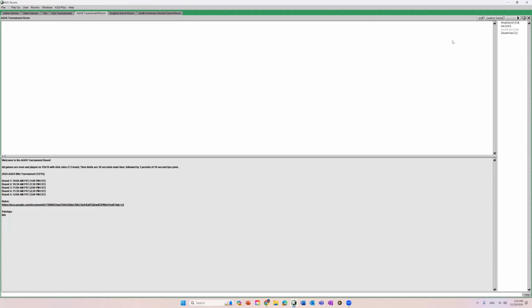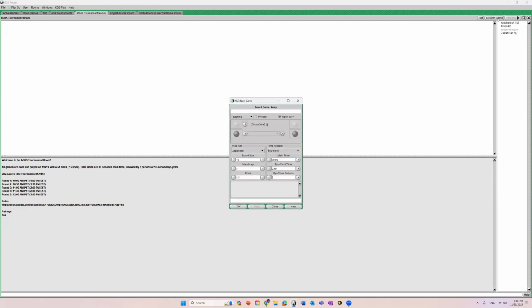So to make this game, you will first click the custom game button on the top right. Right now, you can see all the game settings are not set and messed up. So to change that, we can first click demonstration. So all of the settings are available for us to change.